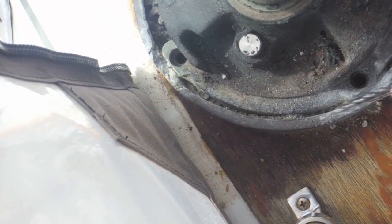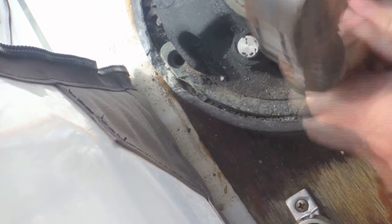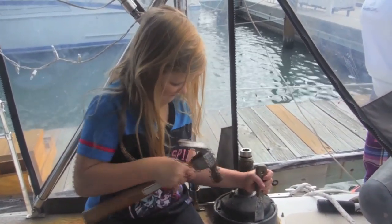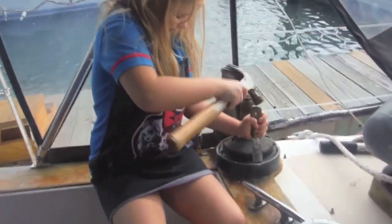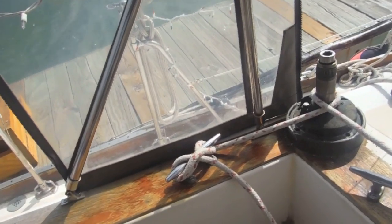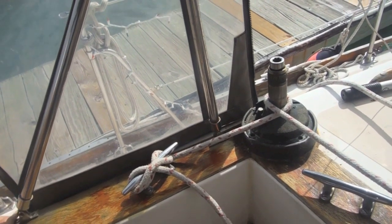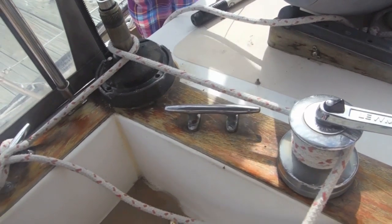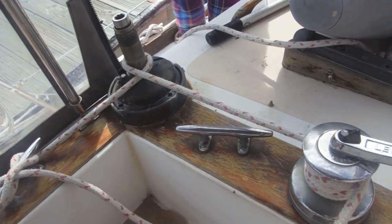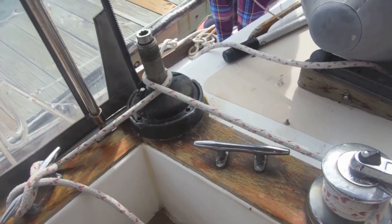This does appear to be making at least a dent in it. Let's see if this continues as I go around it. We're going to try another approach here. I was unable to get this off just by tapping and using the putty knife, so I'm going to apply some pressure. I have a line tied to a cleat, wrapped around the base, then going to my secondary winch — we'll see if we can't put enough pressure on this to break it loose. I'm going to do it this direction so that if something breaks loose, the winch comes inbound and not overboard.